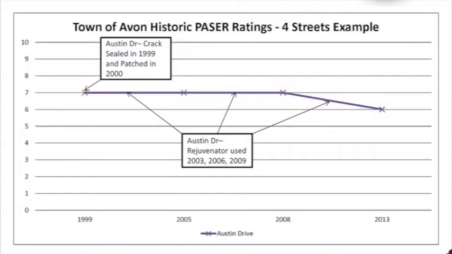It was one of those situations where in the beginning the town was using Rejuvenator on specific roadways instead of entire networks. So what we ended up with was this street that basically had accidentally been treated 3 times. What we found is the Paiser rating from 99 to 2008 actually stayed the same. It went from a 7 in 1999 to a 7 in 2005 to a 7 in 2008. It only dropped to a 6 in 2013, but a 1 Paiser rating drop in 14 years is incredible. And you can kind of see that's how it slows down pavement degradation.